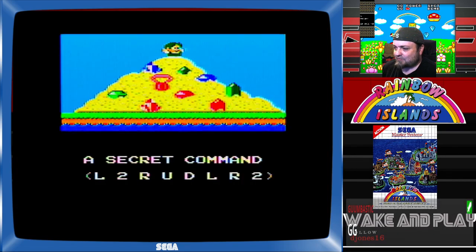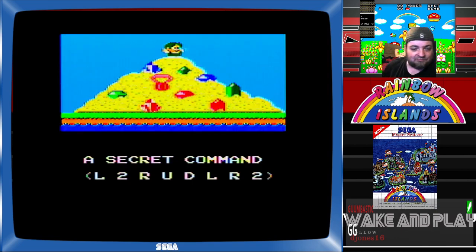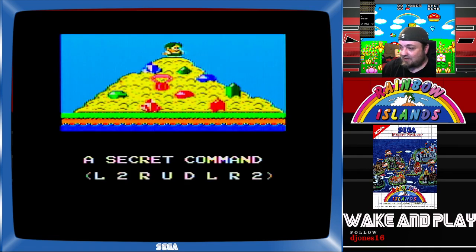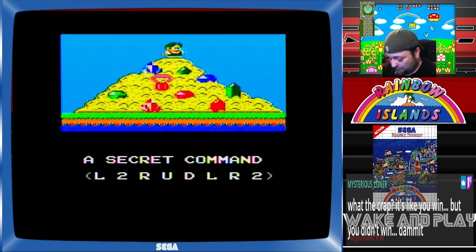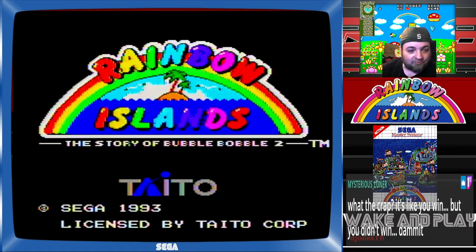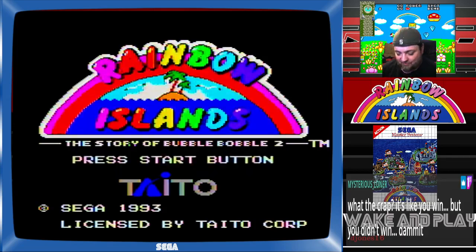A secret command. What? L2R... What? I was going to say, I think so. I'm curious to see what this does. L2R up, down, left, right, 2. I don't know what button 2 is though, because I'm using a different controller.